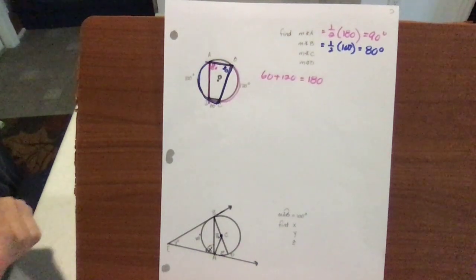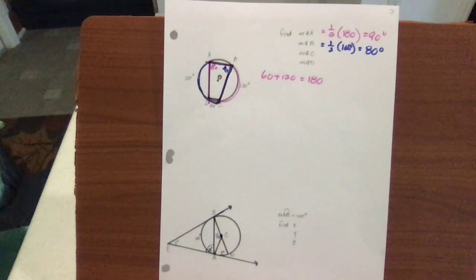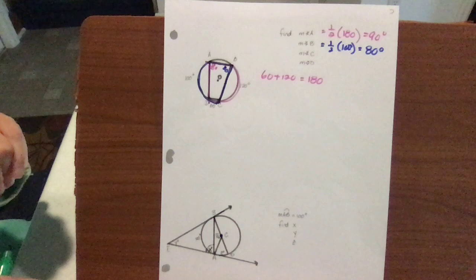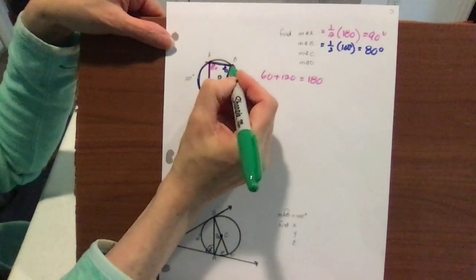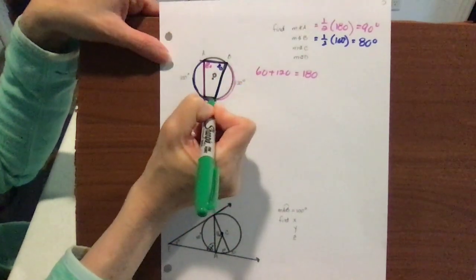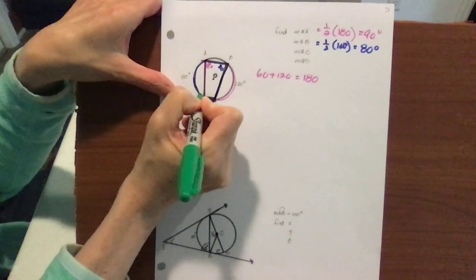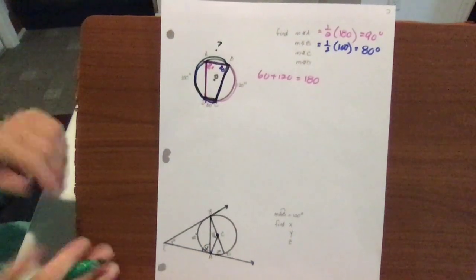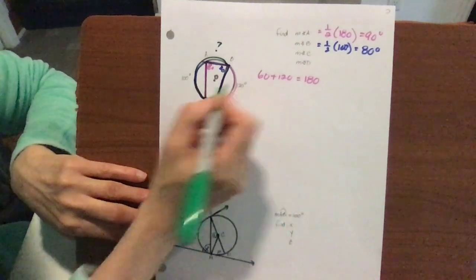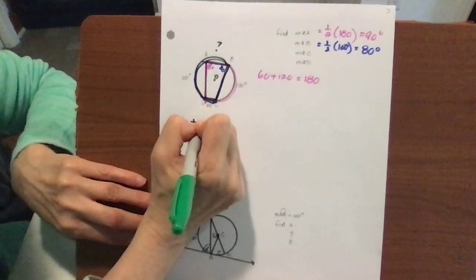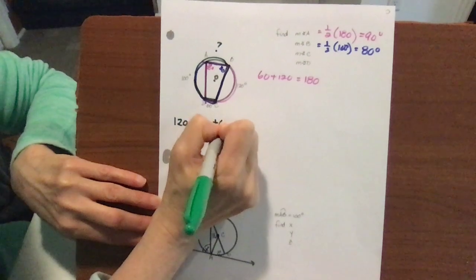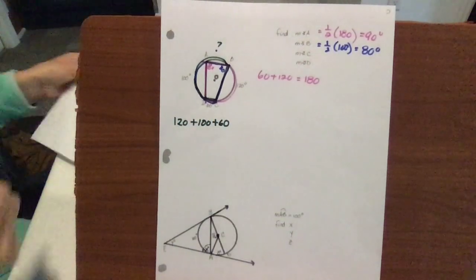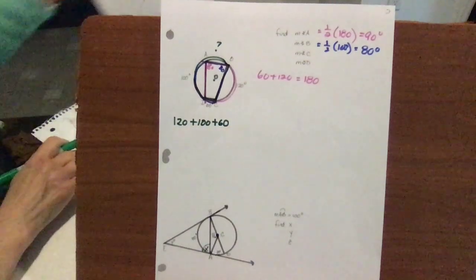Now we want to find the measure of angle C. I'll do that one in green, and as you can see, it starts to get messy when you're writing all over it. But angle C, I'm going to trace B, C, and if I swallow up the arc, it goes all the way to here. So really, I need to know what the measure of arc AB is. So a little legwork over here. We have 120 plus 100 plus 60 degrees, and that's going to give us 220, 280. All right, so 280.